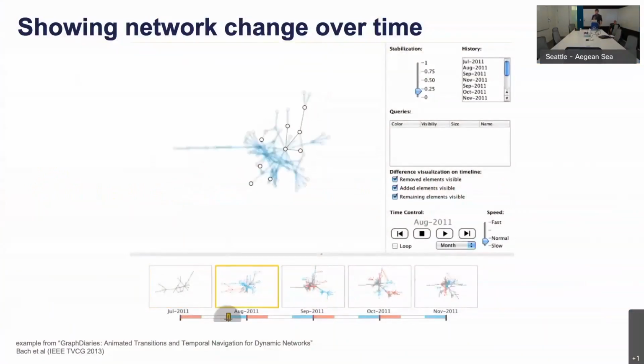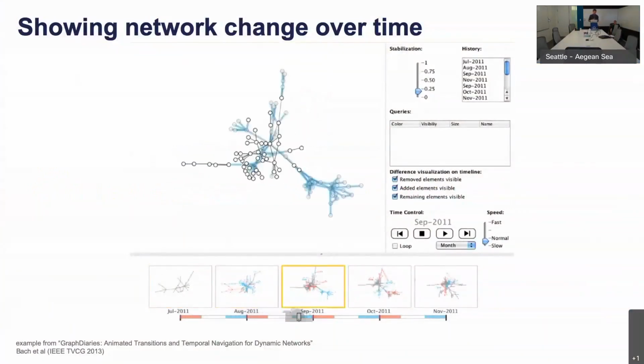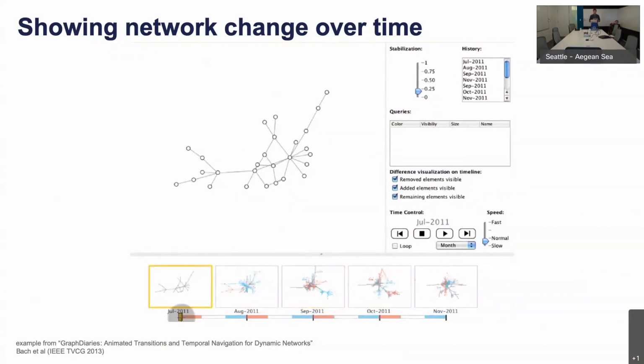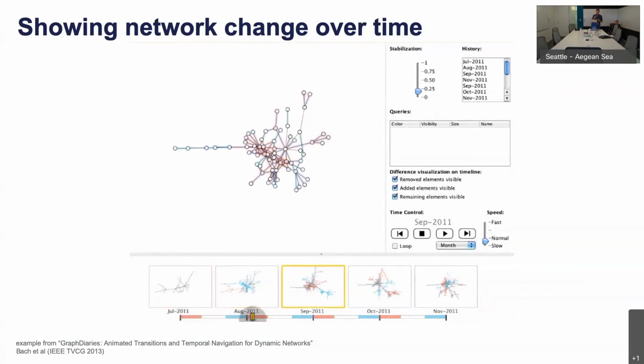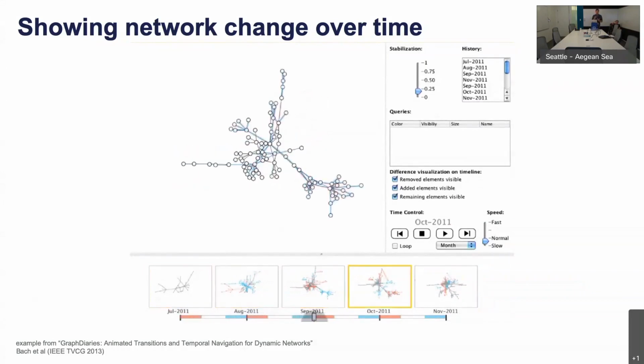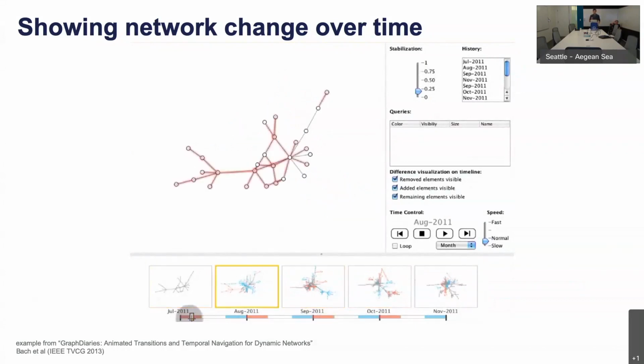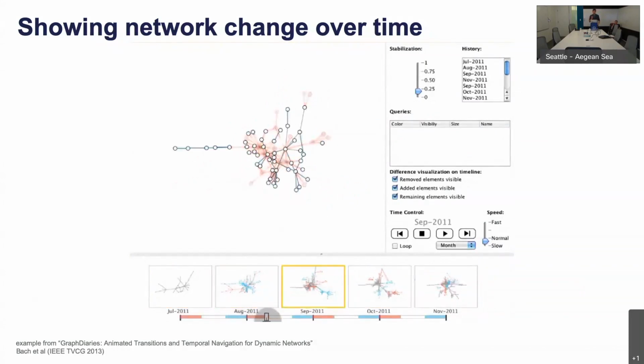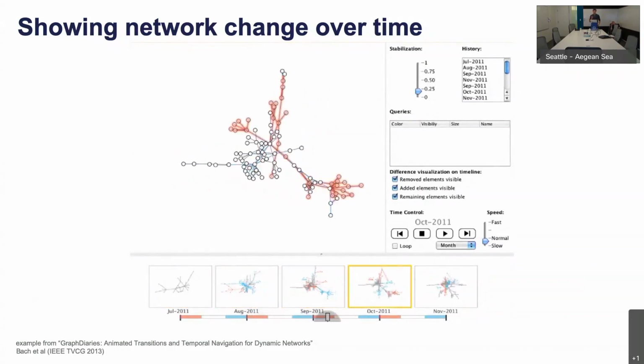Once again, you can leverage things like interaction and selective highlighting to emphasize how a network changes over time. In this example, this is work by Benjamin Bach and colleagues. This is a project called Graph Diaries from a few years ago, which shows how a network changes over time. In the main view, you see this network animating, and you see the parts of the network that are either entering or leaving being visually highlighted. And you also see along the scrubber, along the bottom, where things are changing in the network over time. You also have a set of thumbnails that show different time slices of that network and its structural change.